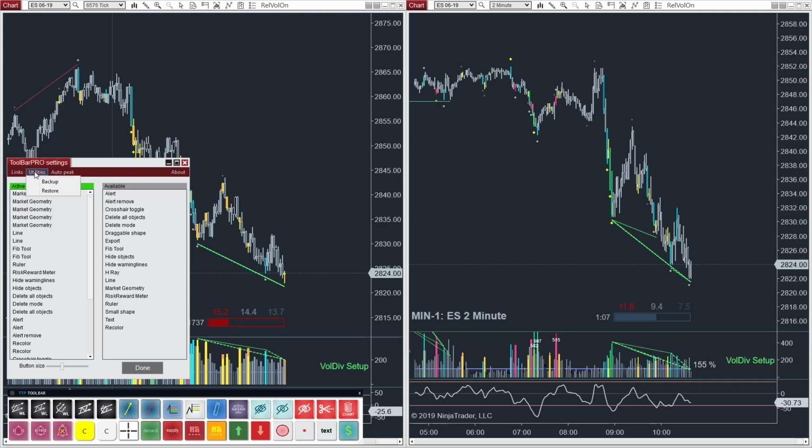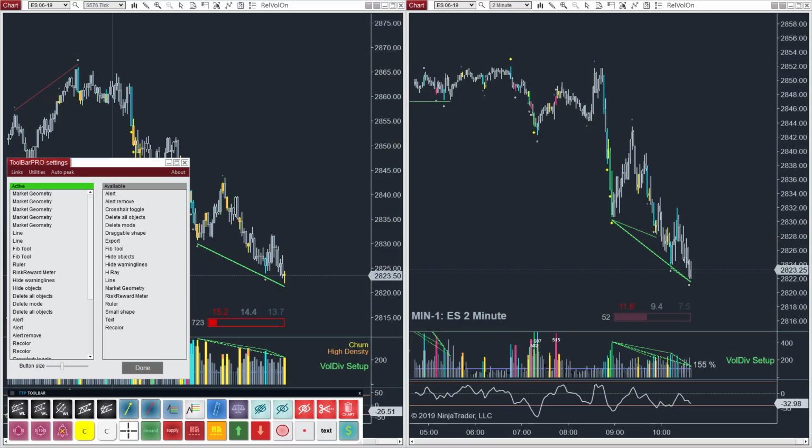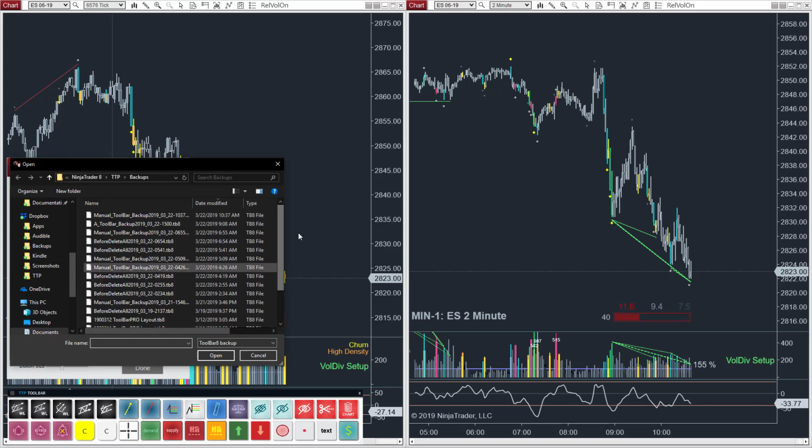And then we didn't have the backup and restore. Backup and restore is, if I click on backup, you see it's creating a backup of the toolbar layout and all the objects that I have drawn on the chart, on all the charts. Okay, and then I can restore that backup, and you can make a backup and send it to me or someone else, and they could restore your backup.